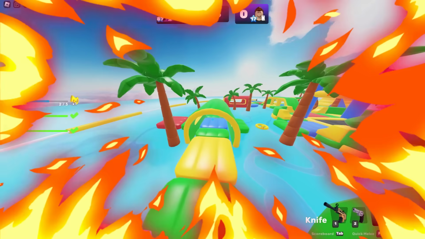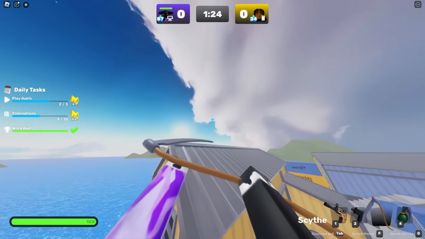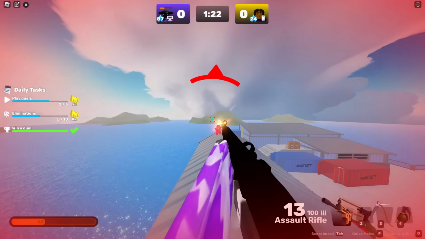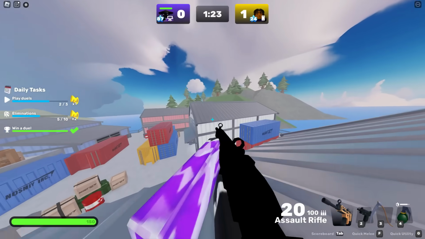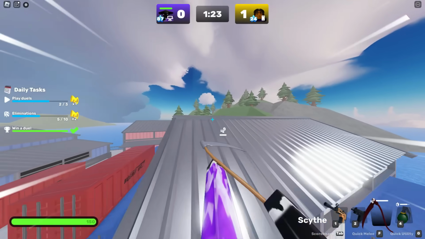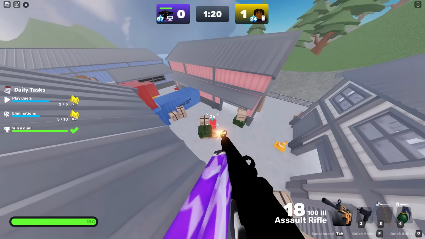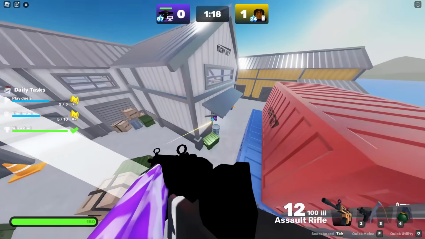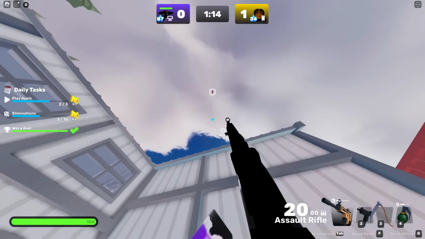For number 4, there is a mistake that every player makes. It involves the scythe. Normally, what people do is they switch mid-fight to the scythe, to dash. This is completely wrong. What you have to do is, while you're fighting, press the quick melee button and then hit the aim button at the same time. This will make you Scythe Dash and switch to your gun right away. This is way faster than doing it one at a time.